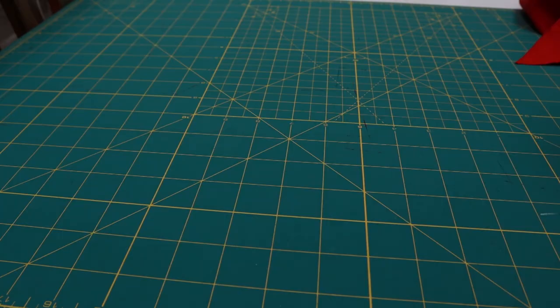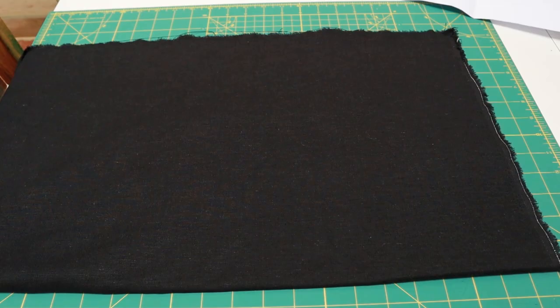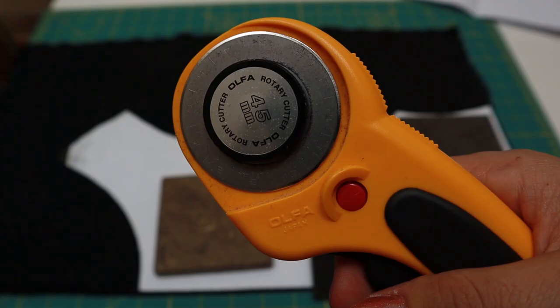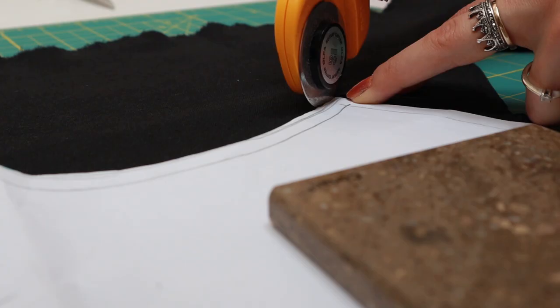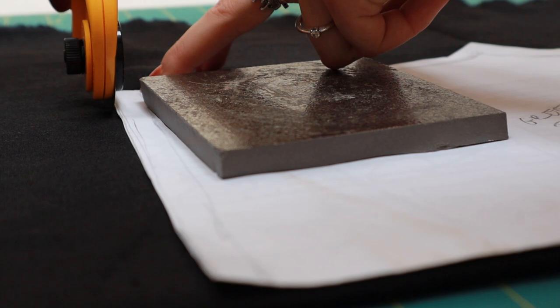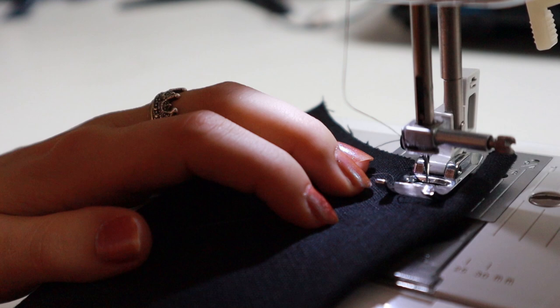I used an old basic top pattern I made previously for another dress to cut out the bodice pieces. I made this pattern by draping the fabric onto my dummy and transferring the shape onto paper. I marked the darts and sewed them shut. Then I closed all the remaining seams too, leaving the left side seam open for the zipper.